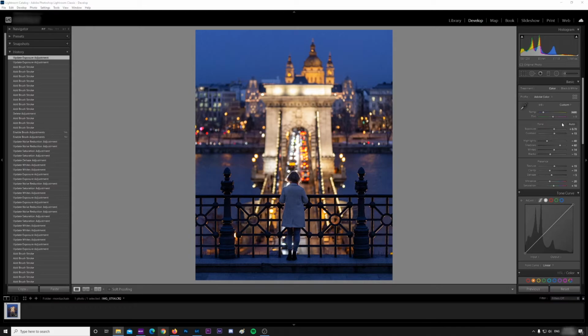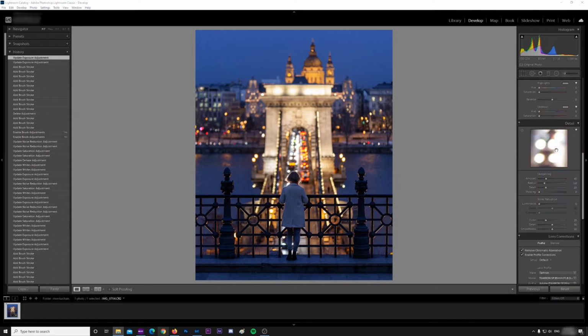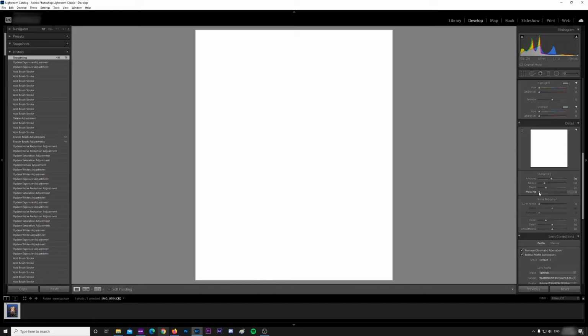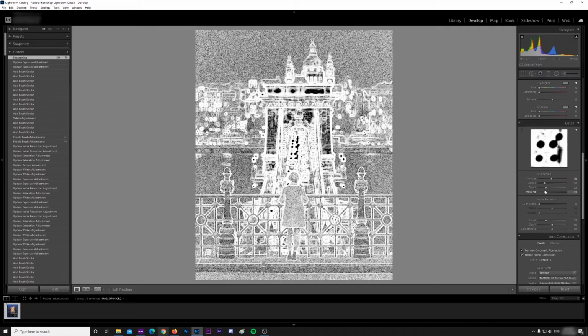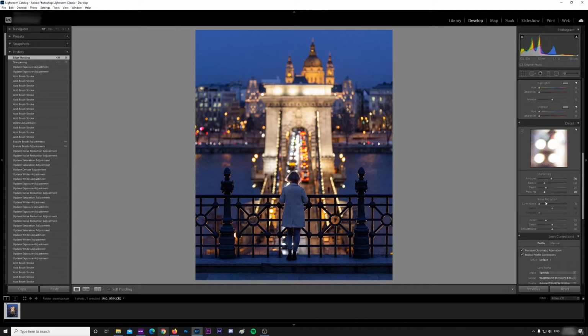Now I'll go down to sharpening and noise reduction. And I'll go to about 70. Yes. And I'll use the masking tool. If you hold the Alt button and click the masking slider, you can see everything's white. So wherever there is white, that's where the sharpening will be at. So I think that's okay. And noise reduction, go to 15. And the color to about 35.